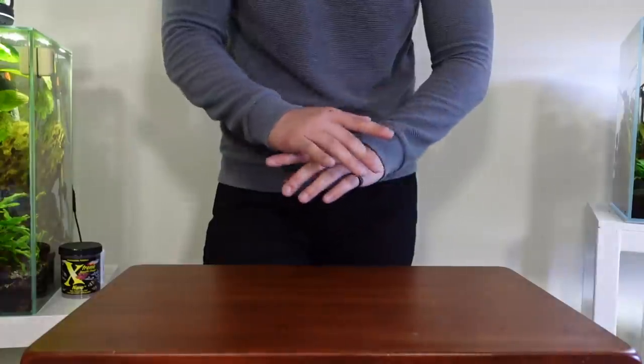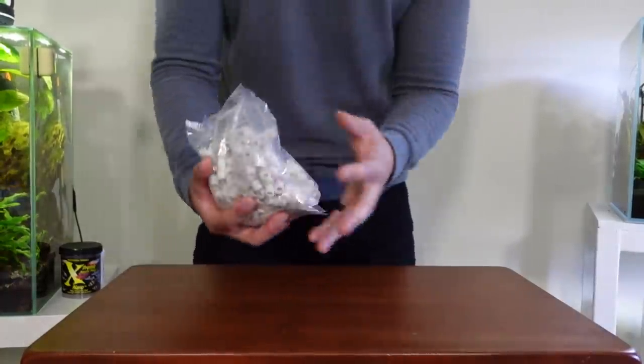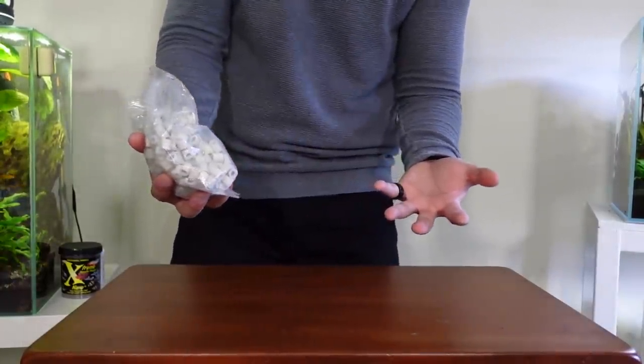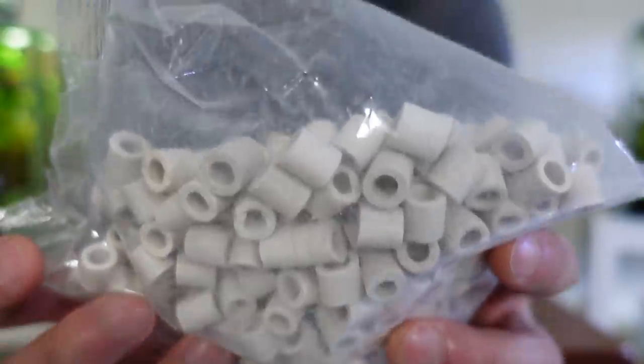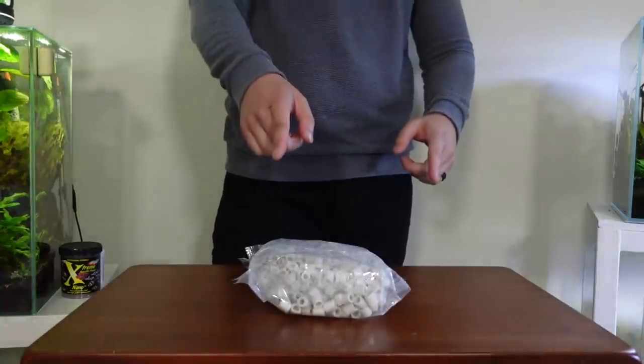For this build, we're actually not gonna be using substrate in the traditional sense. Where do these things keep dropping from? Biofilter media for maximum surface area for the beneficial bacteria to grow. That's right, I'm a genius, folks. Write it down.